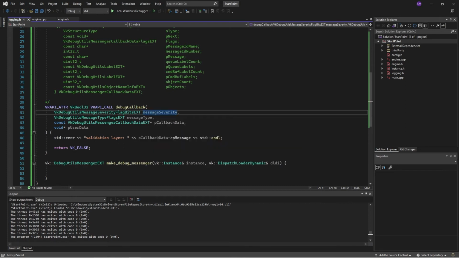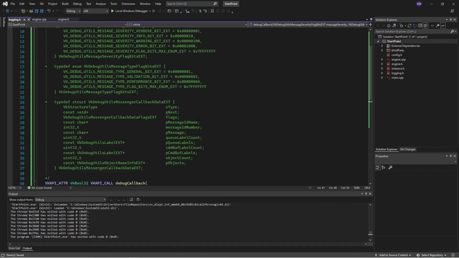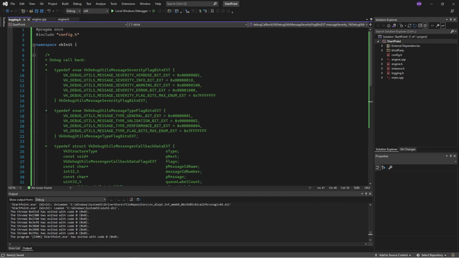We take as one of our arguments, this is specified by the API, it has to be this, a message severity flag, which you go back up above. There are different levels of severity. Verbose is like warning all, just being very explicit. And as we can see, these are bit masks, bit flags, so we can OR them together. Yeah, and then the maximum level is just everything. It's future-proofing: if a new warning level is defined, this will cover all those bases.